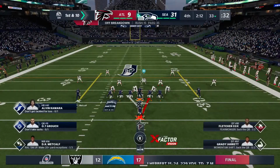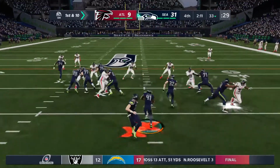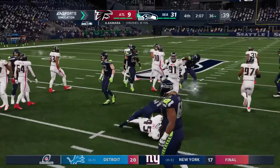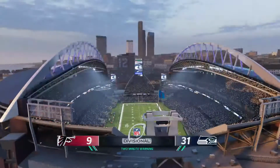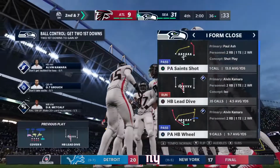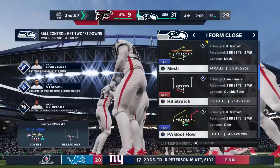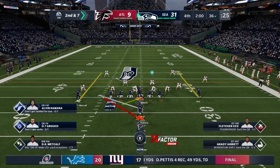Coming to the line here to begin their next drive, the Seahawks offense. And it would appear that that first-round bye certainly helped. They've looked fresh from the start and no letdown here as they lead big in this divisional round, and they look to book a spot in the conference championship. Just 2 minutes remaining here in the 4th quarter of what has been a one-sided affair. So it's Seahawk football as we march toward a conclusion.